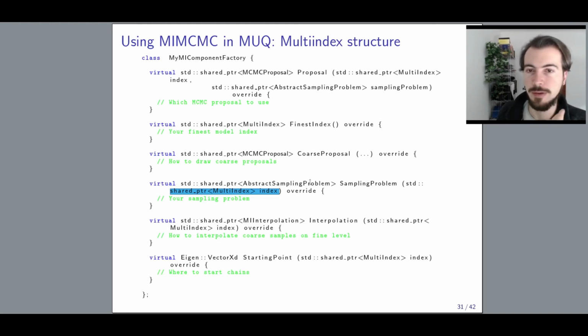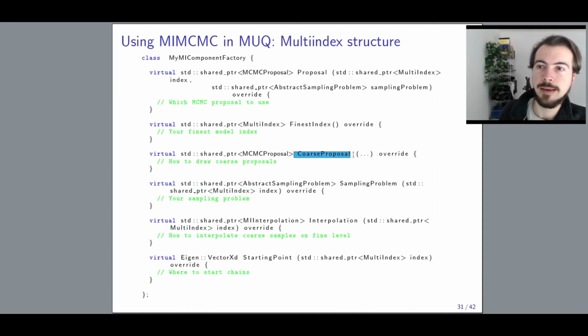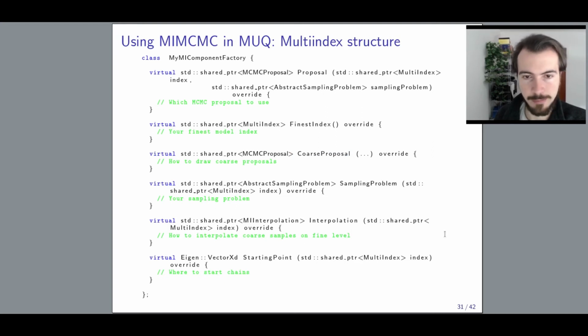Further, you could specify how exactly proposals from coarse chains are being used to inform finer chains. Typically, that means just run a coarser chain, do subsampling, and every nth sample is being used as your proposal for the fine chain. And in that case, you don't have to do much. But you might be able to come up with some different approaches, and at this point you can specify all that.